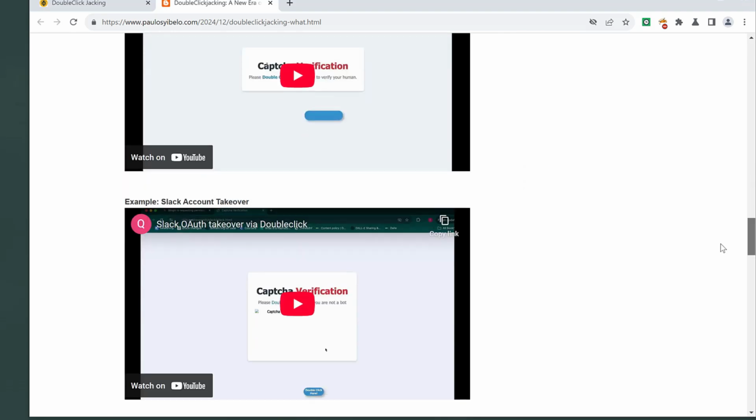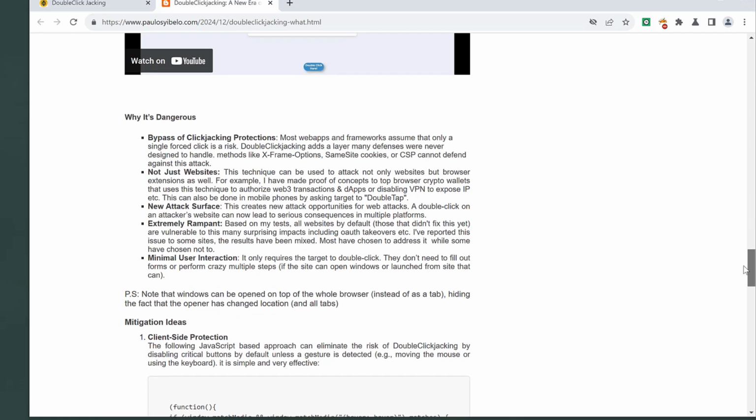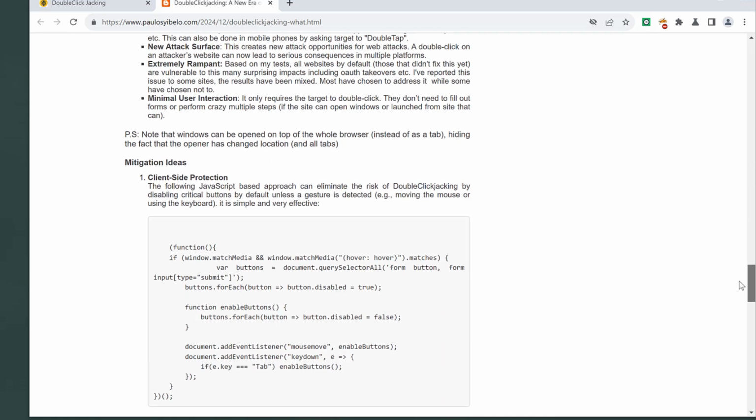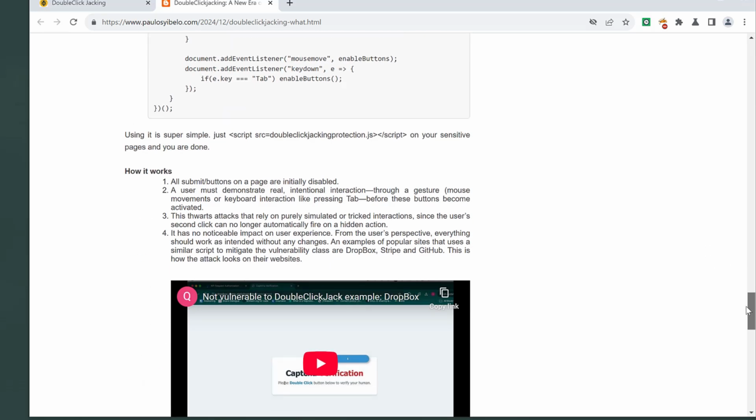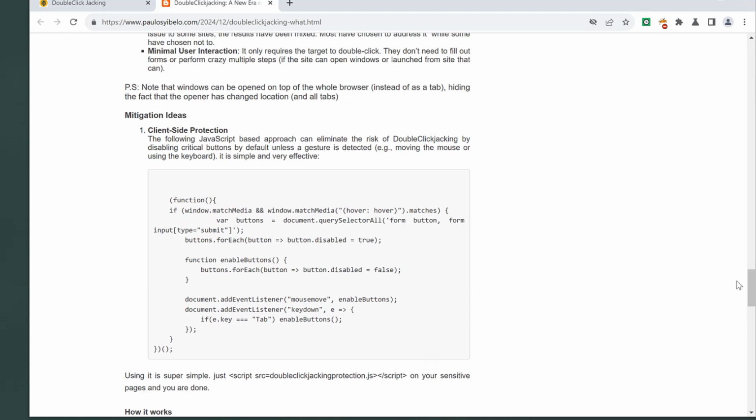Then there are some videos of exploits happening, real-life videos, so please check that out. There is also a mitigation idea, a client-side protection idea to prevent that, and there is also an idea of having a security response header that is being proposed by the author.